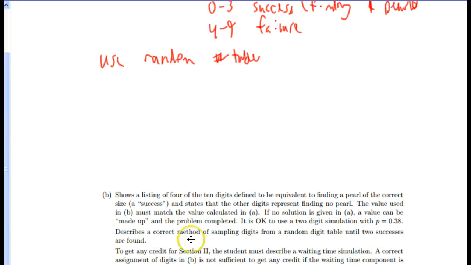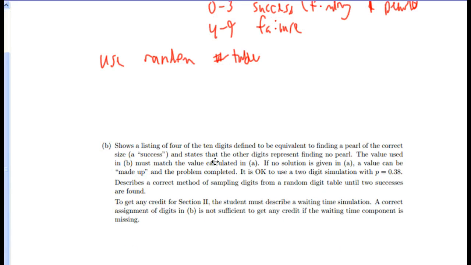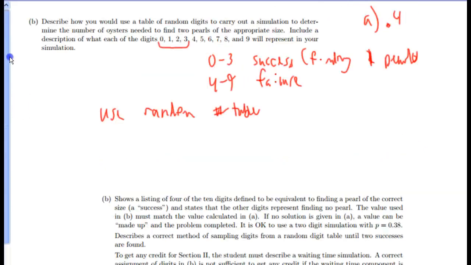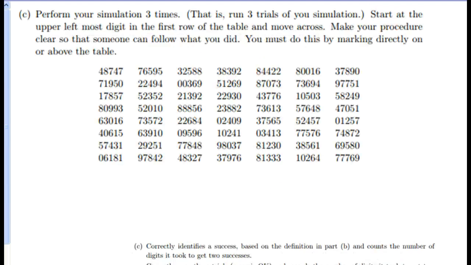So here's the definition they gave. There's an interesting part of this where I wanted to just see the value used. If you got A wrong, like if you got 0.7 there or something, and you did B based off 0.7, B is still correct. So it's okay if you got this one wrong, you could still get part B right based on wrong information. They allow that. So that's an interesting point.